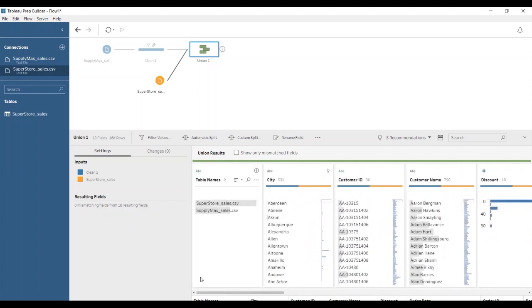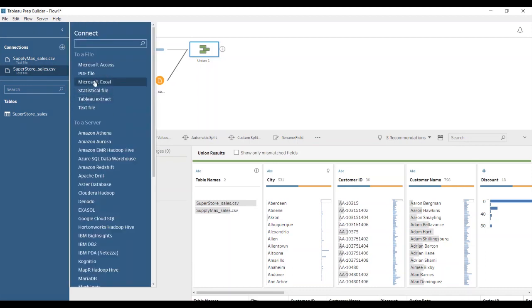Having done that, I'm going to bring one last data source here. It's an Excel file that is the master product list, so I can wrap everything up. This last data set has details about my products. It has things like category, SAP category, product name, so I can associate all those things with my transactions. So I'm going to bring that in.